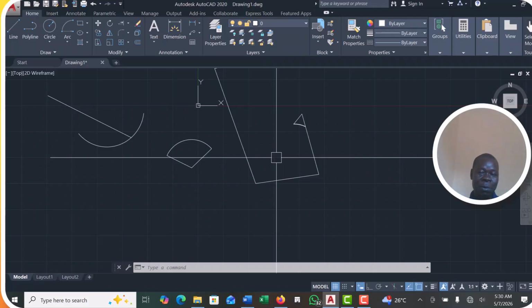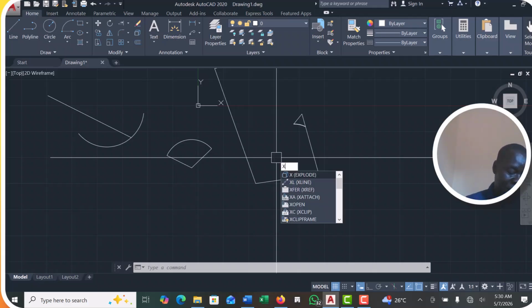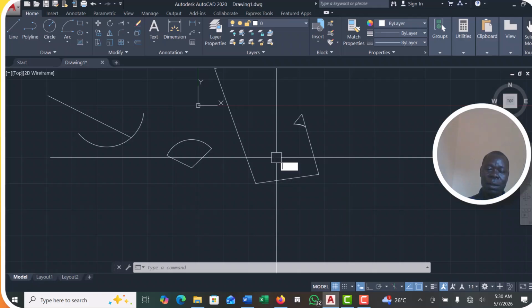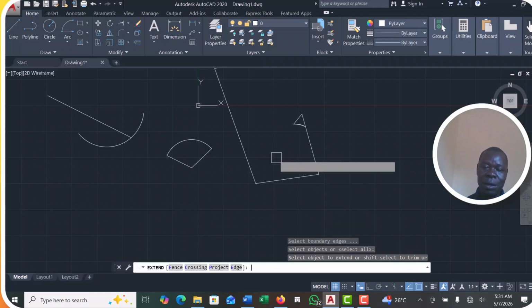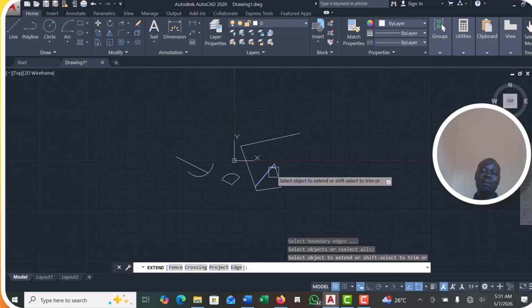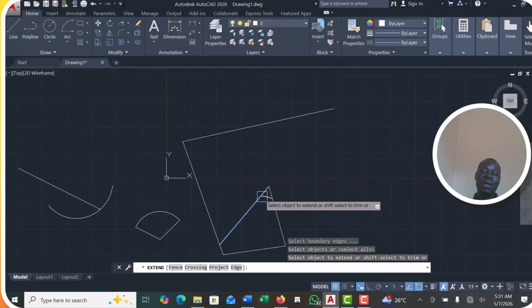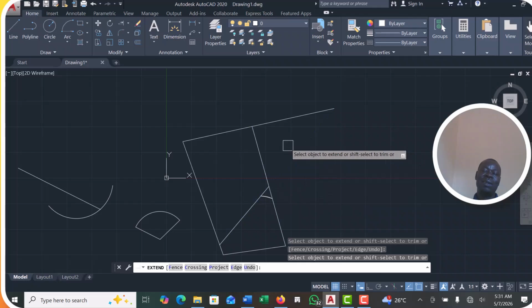So now supposing I want to extend. I type EX for extend, then you hit enter, then you hit enter again. If you hit enter two times, AutoCAD is now ready to extend directly. If I select like this, it will extend this line. If I select this, it will extend this line.